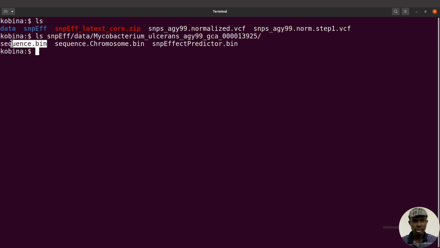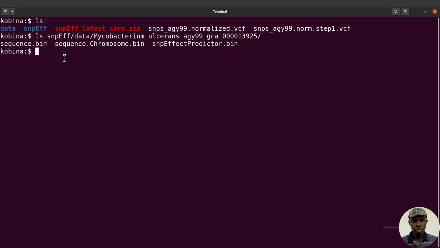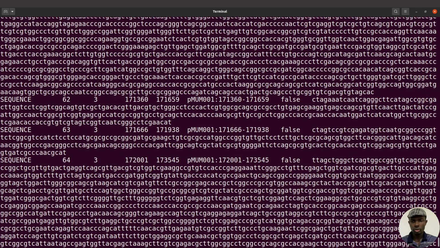There is sequence.bin, so I'll need to display the contents. To do that, I'll say zcat snpEff/data/ this /sequence.bin. So let's execute this command. This will give us some information.